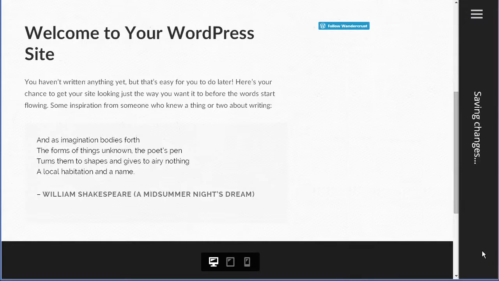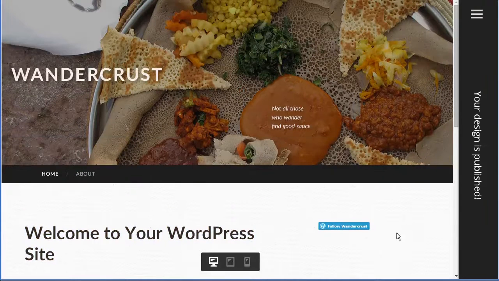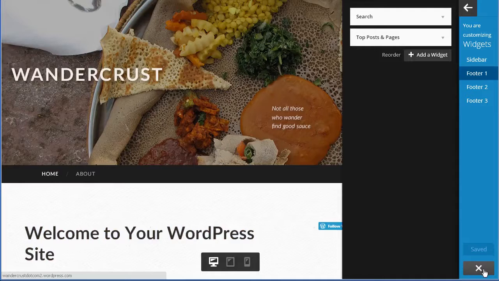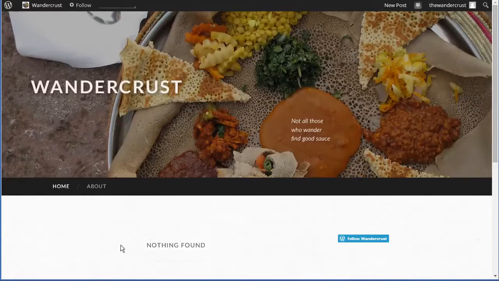So I'm going to click save to accept these changes, and we're going to see just one other way to add widgets to our page. That way it might be a little bit easier for you to do it this other way. So I'm going to come over here, and I'm going to press this X, which is how we leave this customization menu area. So if I press X, it's going to take us back to our main administration.